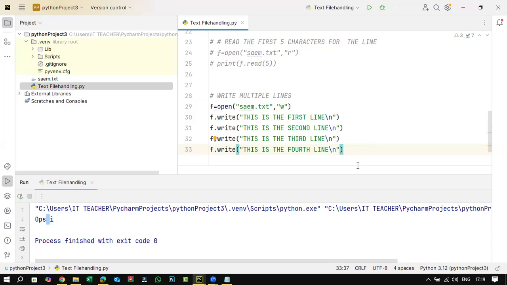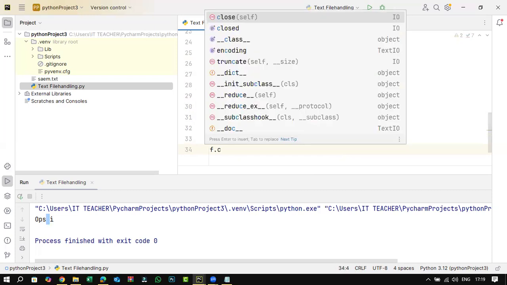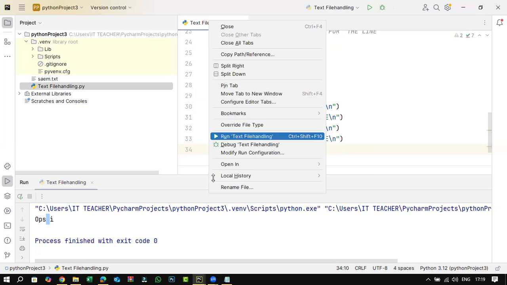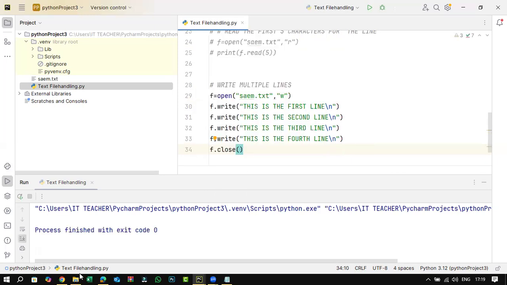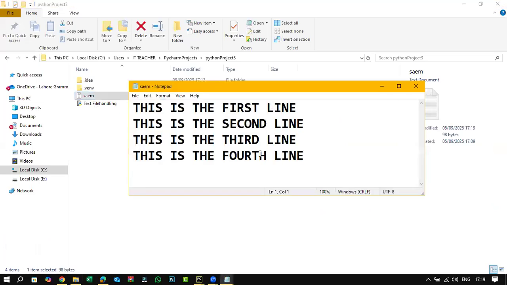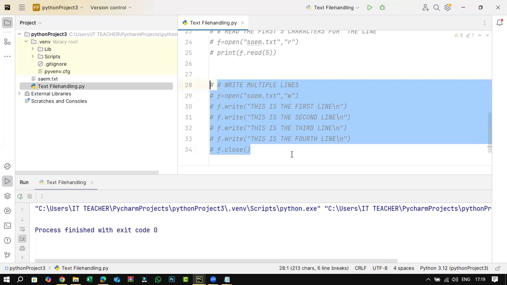So obviously whenever you do all this, आपने इसको close करना होता है. Let's see, मैं इसको run करता हूँ. So this actually means some data has been written. आप इसको open करके देखो. So you see those lines have been written. ठीक है? So multiple lines. Point था how to write multiple lines. ठीक हो गया? वो भी हमने सीख लिया.